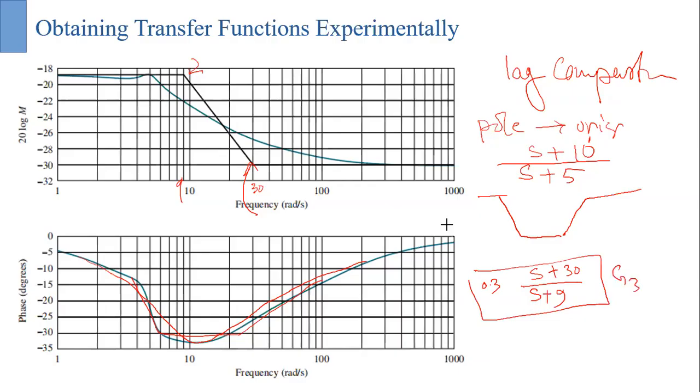So this is your G3(s). You figure out G1(s), G2(s), G3(s), and then we verify with our actual system, which is more or less the same. If you look at both equation 10.89 and 10.90, they are almost close to each other. So this is a way of figuring out the transfer function based on our frequency response plot.